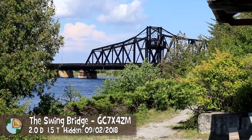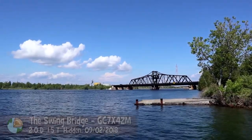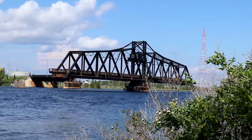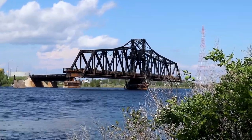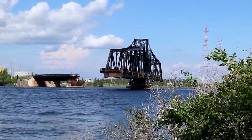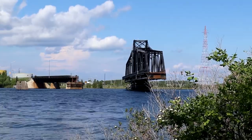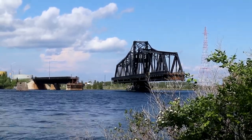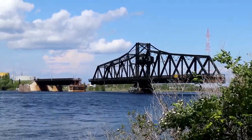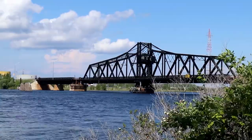The earth cache at the swing bridge is a great example of what could be an otherwise ordinary cache bringing you to a cool spot — it's the location for which the cache was placed. If you time your visit, the swing bridge opens the first 15 minutes of each daylight hour during spring, summer, and fall. The Little Current swing bridge provides the only land crossing onto the island. Built in 1912, it was originally a rail bridge. In 1946 it was altered to allow both rail and road traffic. In the 1980s, Canadian Pacific Railway transferred ownership to the Ministry of Transportation, and it's been used exclusively by road vehicle traffic ever since. Definitely a great spot for a geocache.